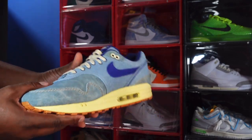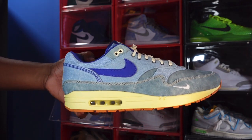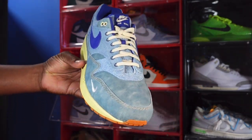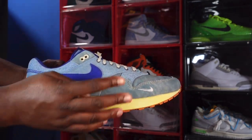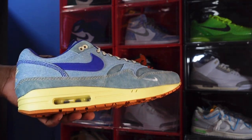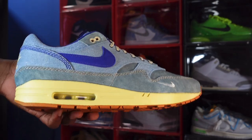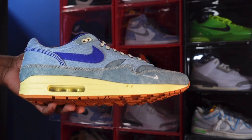But this is a nice sneaker to add to the collection. If you were into Air Maxes back in 2003, you will remember this was a highly coveted sneaker. And I'm shocked that Nike brought it back. Maybe Air Max enthusiasts were asking to bring this back because they kind of washed this part of the leather in like a lemon type wash. That's why it almost looked like someone urinated on the denim. And that seems to be stained in this part of the sneaker. But I like the sneaker. Nice sneaker to add to the collection.